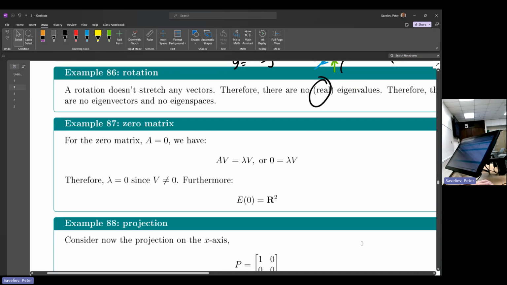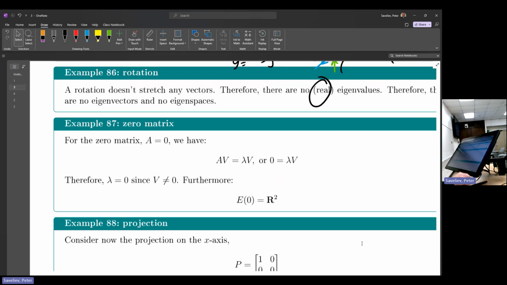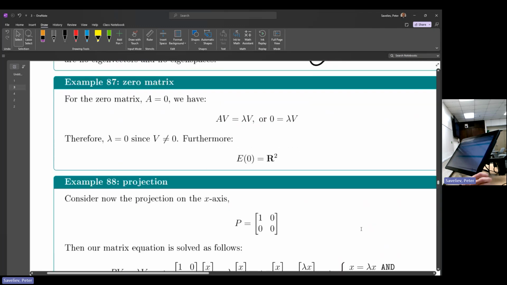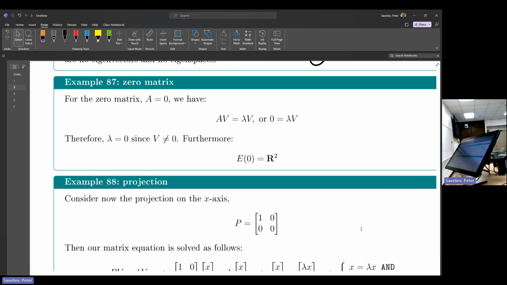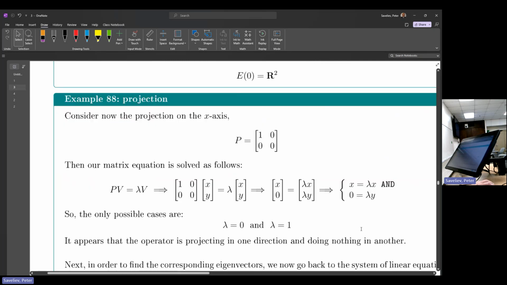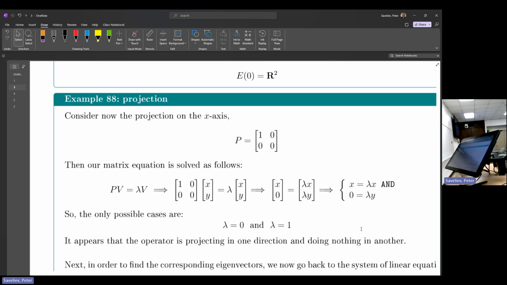Okay, the zero matrix once again has a zero eigenvalue, and then every vector is an eigenvector. Okay, but this is the projection. That's where things become a kind of singular situation, non-generic, when there is one direction that is really special because there is a collapse along this line. This one is simple; it's a collapse onto the x-axis. Sorry, onto the y-axis, and then what does that mean? It means that everything in the vertical direction will be multiplied by zero. And if everything is multiplied by zero, that means that the eigenvalue is zero. And then every vertical vector is an eigenvector.